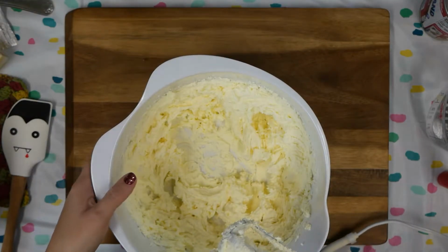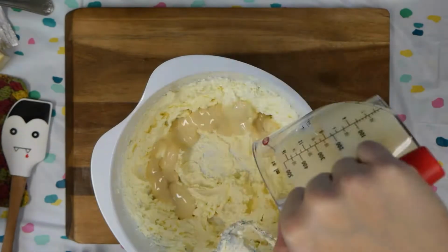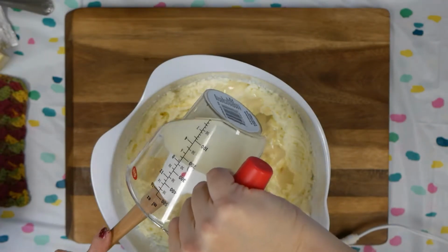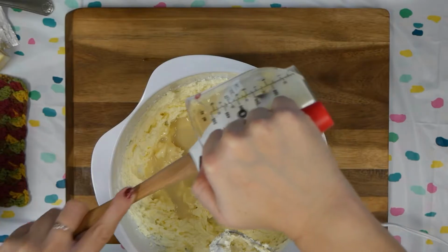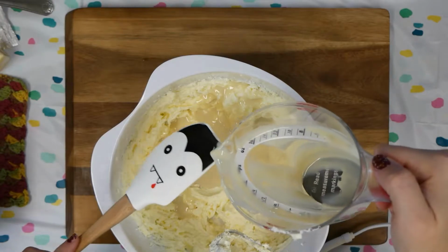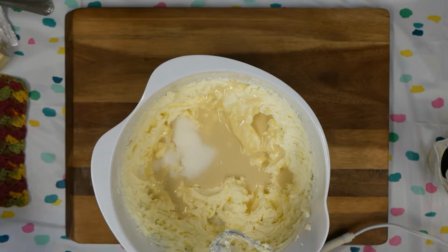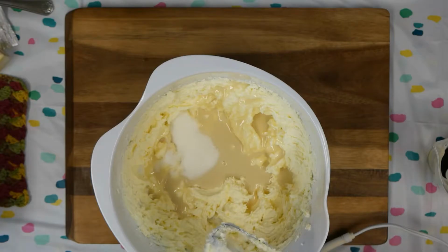Okay. So the next step is going to be to mix in the milk and the sugar. The milk is 6 ounces of condensed milk. I want to make sure that we get all 6 ounces in there, or as much of it as we can. Okay. And then we need 2 tablespoons of sugar. 1 tablespoon. 2 tablespoons. And then we're supposed to go ahead and mix that on medium for another 2 minutes.